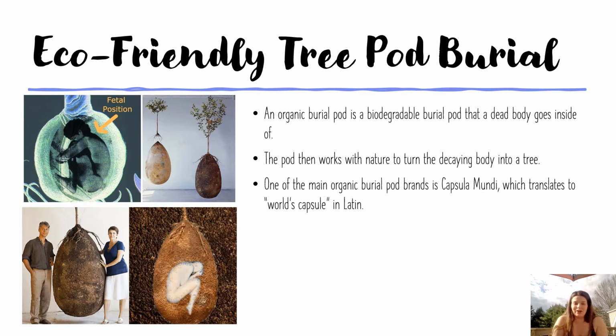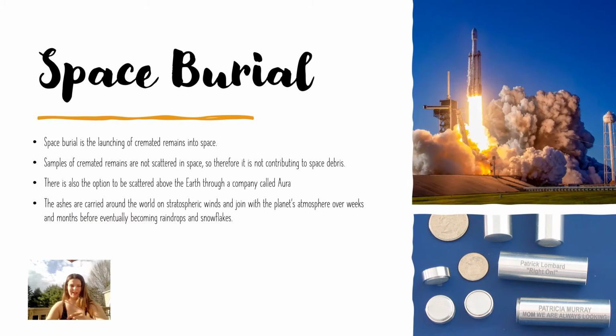Here's how it works. The biodegradable plastic shell is buried with a body or ashes inside of it. Once buried, it breaks down and the remains inside give the surroundings nutrients, and a sapling planted above the body begins to take root. Space burials was the second one I found interesting.